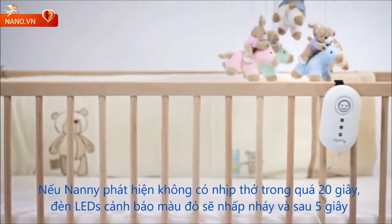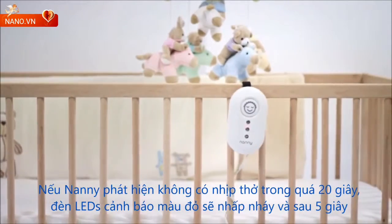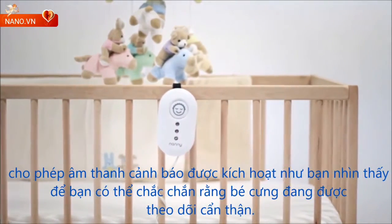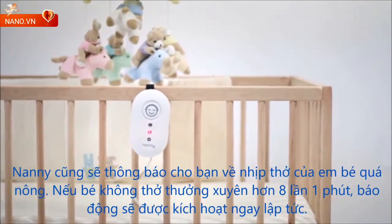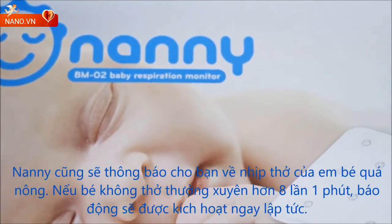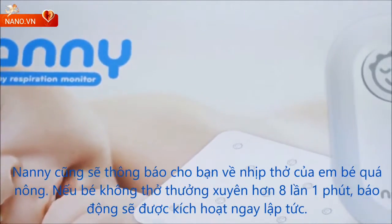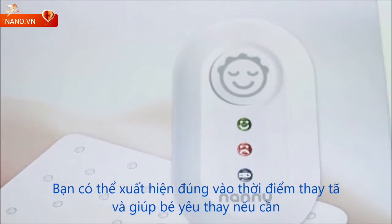If Nanny detects no breath for longer than 20 seconds, a red warning LED will blink, and after 5 seconds, a loud acoustic alarm is triggered. As you can see, you can be sure that your baby is being watched carefully. Nanny will also inform you if the baby's breath is too shallow. If the baby does not breathe in more often than 8 times a minute, the alarm is triggered immediately. You can be by the cot in time and help your baby if needed.